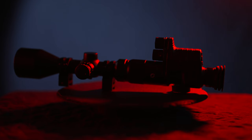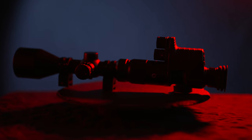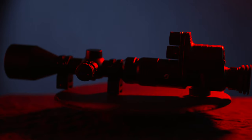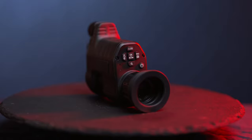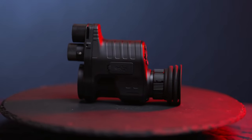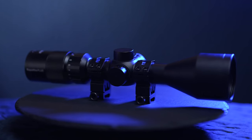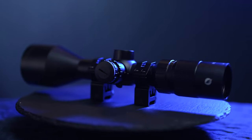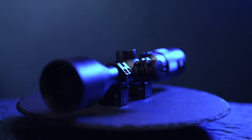So to wrap this up, we have this day and night mode, built-in microphone, full HD, slow motion recording, and it does an autosave on your recording if you ever lose power for any reason. Objective lens is at 56 millimeters. The adjustment increments for elevation and windage are at 1/8 MOA. It had everything it needed in the box when I opened it. I didn't have to buy anything. So that's nice and much appreciated. I look forward to seeing you guys back for part two of this video.